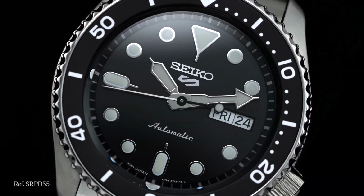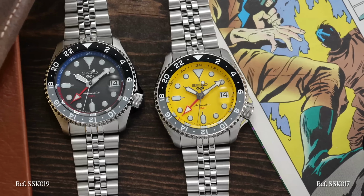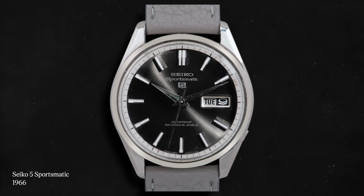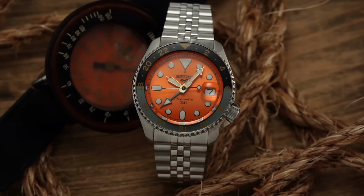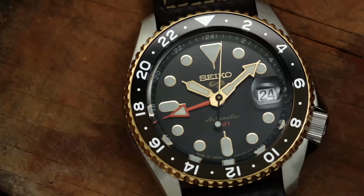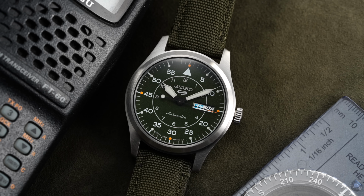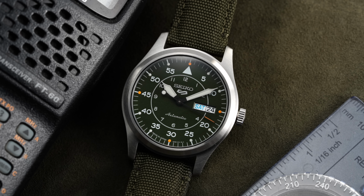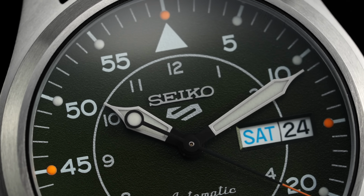Among the very busy bunch of Seiko 5 sports pieces which have undergone massive changes over the last several years, there sits an exhaustive list of different flavors of the design that pay reverence to the 1960s Seiko 5 Sportsmatic. Yet of all the models marked with the Seiko 5 insignia, the least discussed segment of the modern 5 catalog has to be the SRPJ and the SRPH pilot watches. In this video, we take a closer look at these and understand their misconstrued positioning and where they stack up amongst them all.